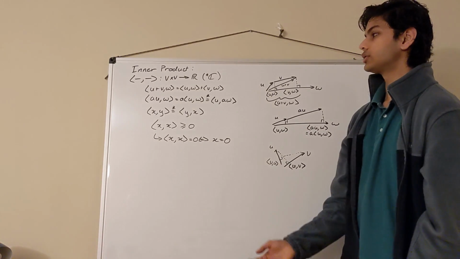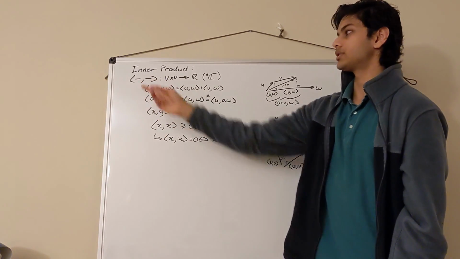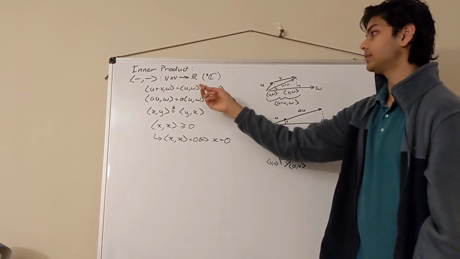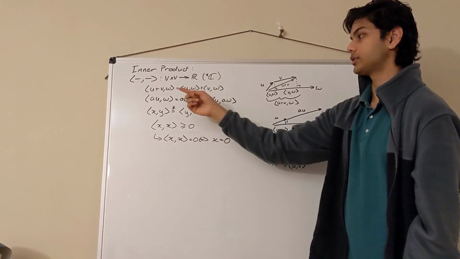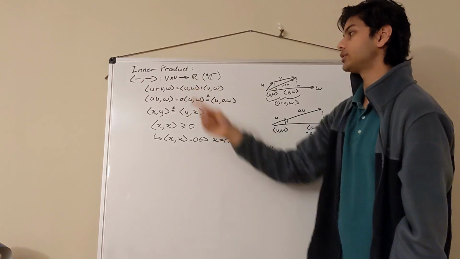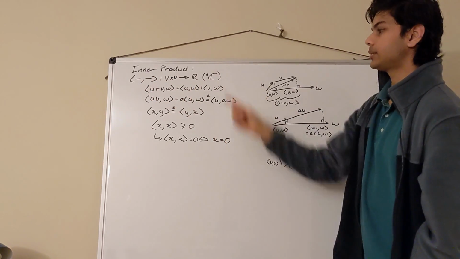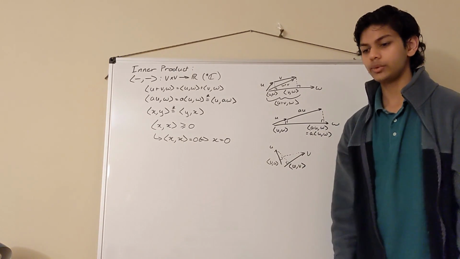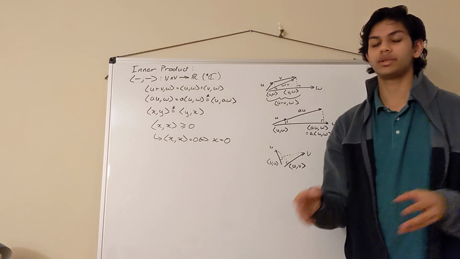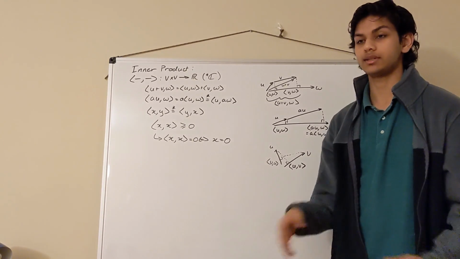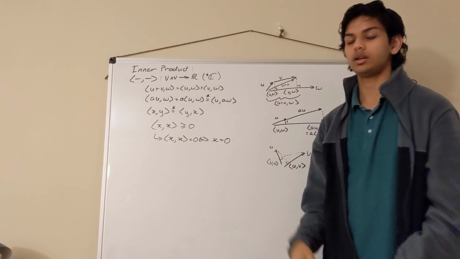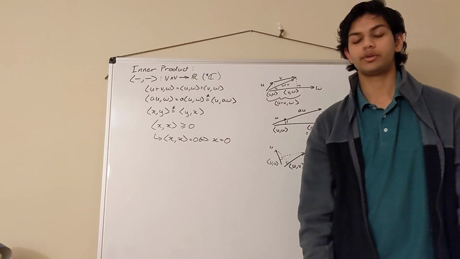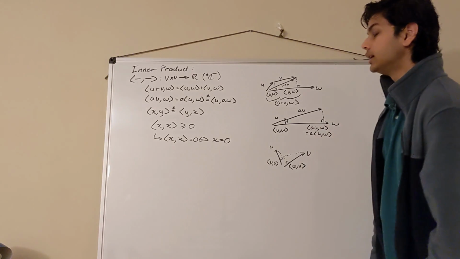So an inner product is a function which is denoted by these two angle brackets, and then the two vectors go into here, which is what this V cross V is, and then the output is a real number. So that's all this notation is. It's a function which takes in two vectors and gives you back a real number. Here I put a little asterisk with the complex numbers because later on we'll be looking at vector spaces with complex coefficients, which means that the scalars, the numbers that you can scale up by, aren't real, they're complex instead. So I'll point out the differences here, but they won't be too important for now, and if you don't understand them right now, that's fine.